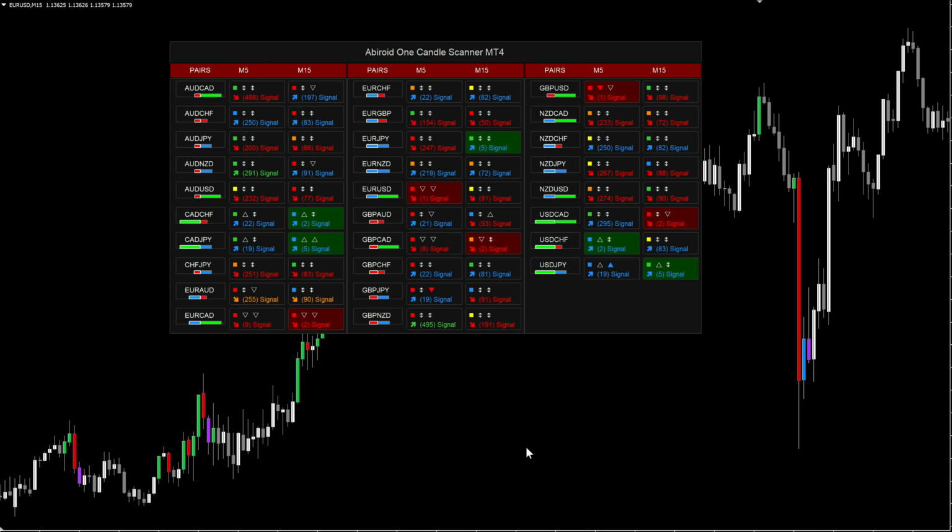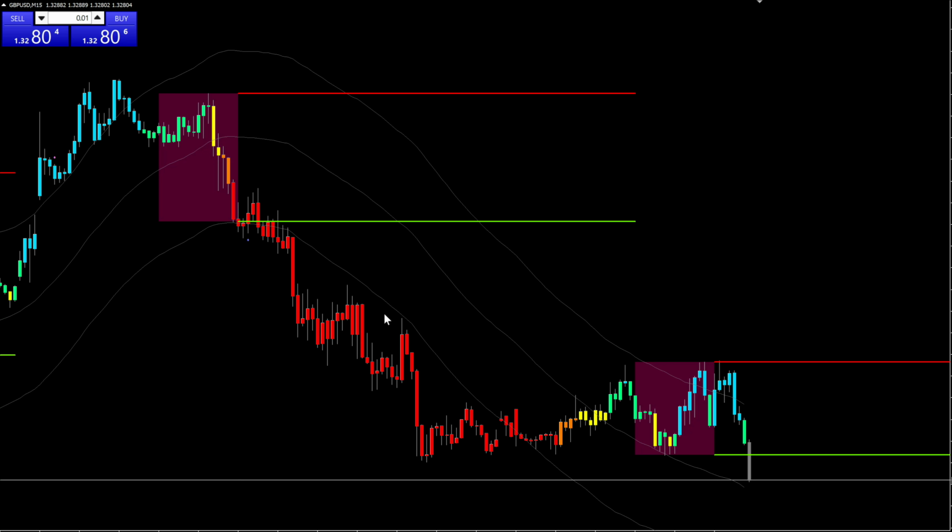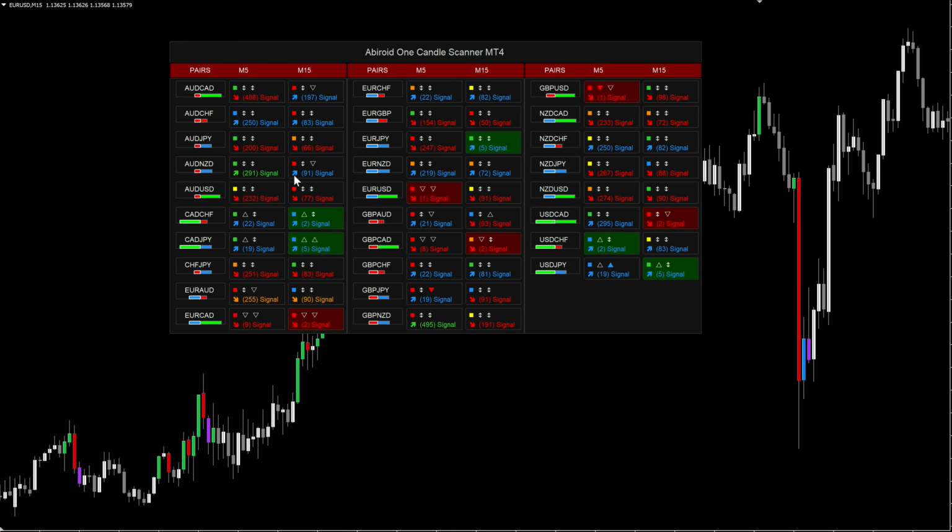And I also have a scanner. It just has a very few basic features like currency strength, the heat map which we talked about, whether price is above or below those upper and lower bands, and whether the price is above or below these ATR bands, and when the last signal had happened, and how many bars back that signal had happened. So the scanner is not quite finished yet, which is why I'll be sharing it with just a small group of people, and you guys can let me know what you think.